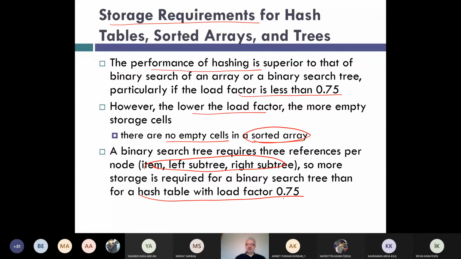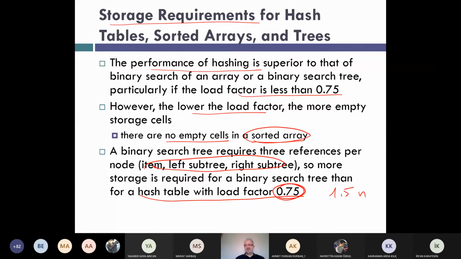But here in 0.75 load factor, we have 1.5 times the number of elements used for the space.